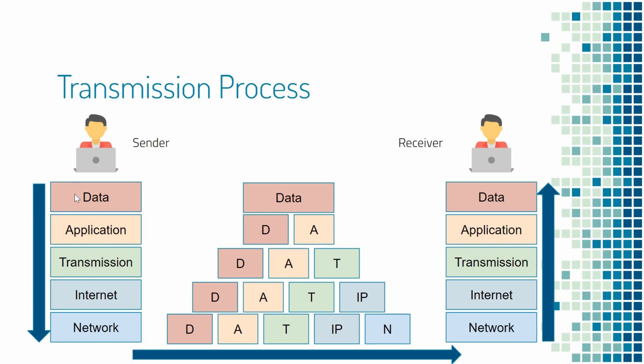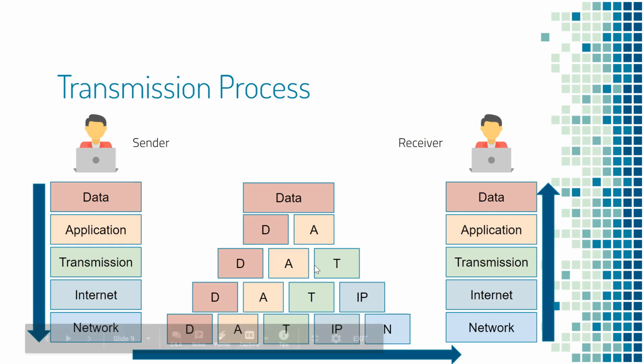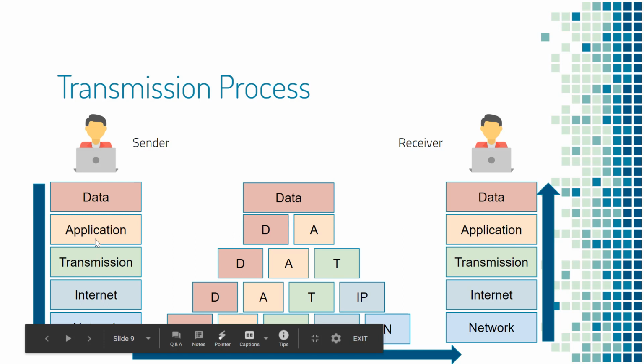So if you have your email here, SMTP, which is one of the protocols used in the application layer, will take your data and add its own information, or let's say the rules for SMTP. Once it's done, it's going to pass it down to the transmission layer. In the transmission layer, we are going to do something we call segmentation. We are trying to segment the whole data into small pieces of data.